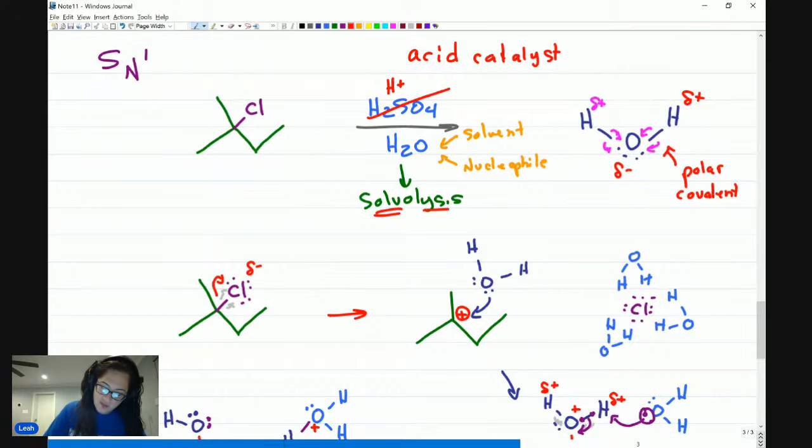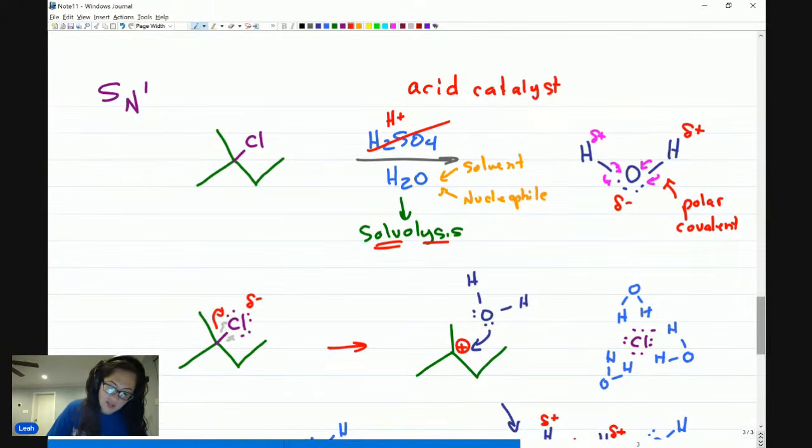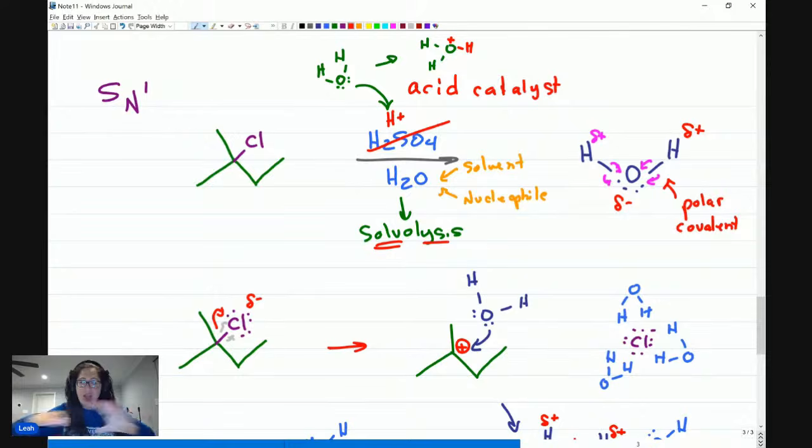What happens in solution, which I forgot to show you, is that as soon as sulfuric acid dissolves and the protons come off, water molecules will start grabbing it. This is called the leveling effect. You don't actually have to know that, so maybe forget I said that word. But what happens is you put a strong acid into water, it completely dissociates. And then what this gives you is just a source of hydronium in solution, like this. This is how the acid will actually end up.